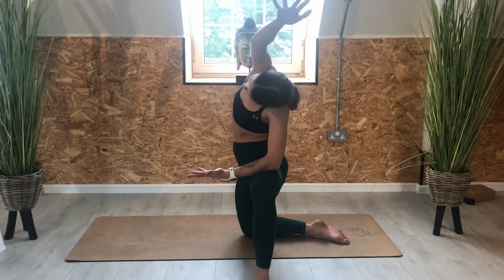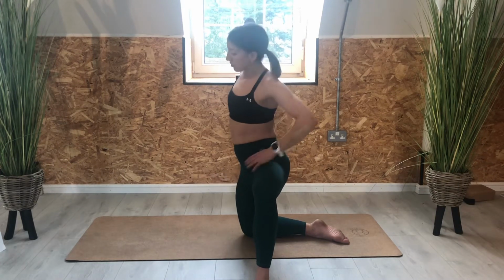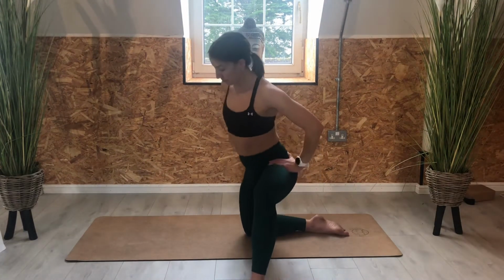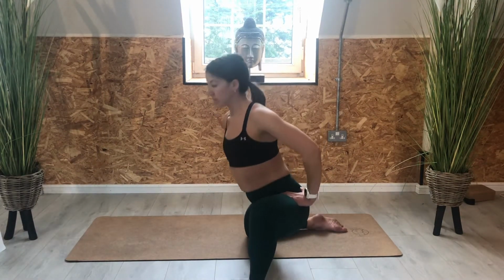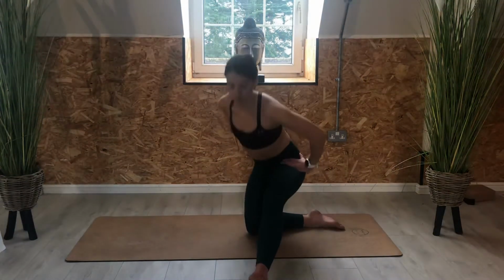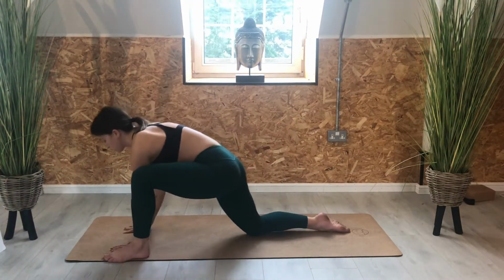Keeping the leg out to the left, bring left elbow onto the thigh, reach the right arm over into a nice side bend. And then bring the hands to the hips, drive forward and then sit back. Drive forward in your lunge and sit back. Keep it going, working into the groin and into those hamstrings too. 3, 2, 1.